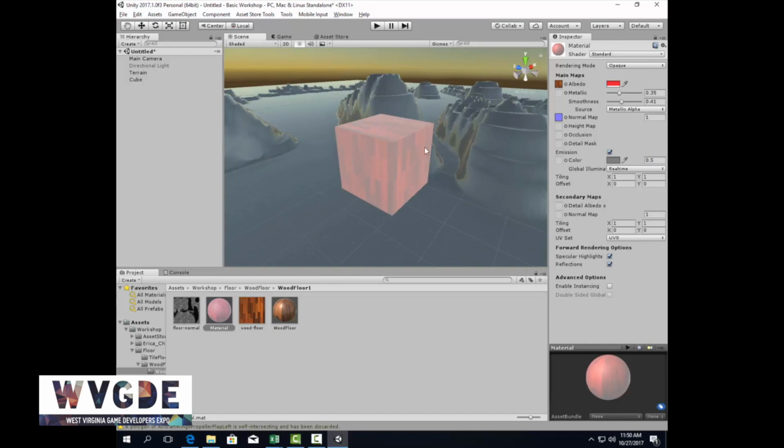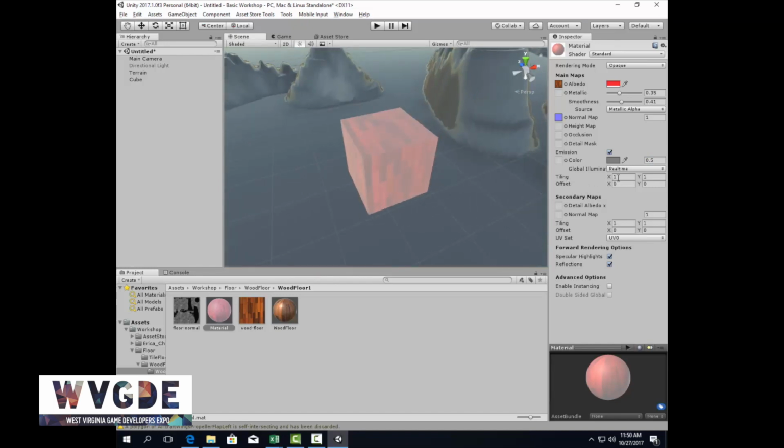And lastly, the thing I wanted to go over is this tiling option. If I were using this material on a larger object, like a floor, in the tiling you can up the dimensions to have it use the texture multiple times. So with a more seamless texture like this floor, you can make the wood planks look different from the default by adding more textures on top of each other.